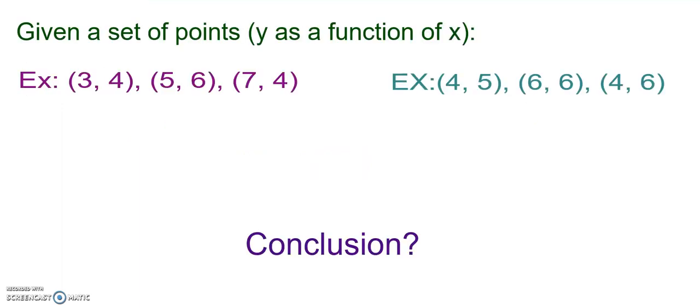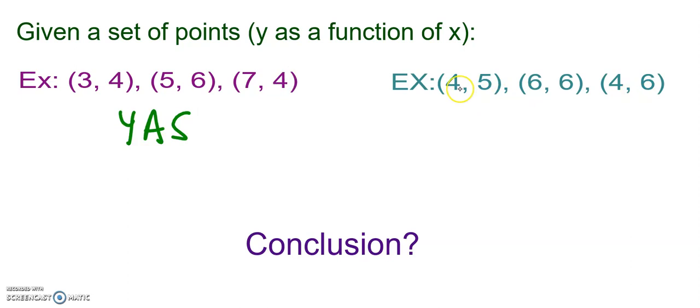Okay, so last couple of examples for this video here. Now we're given a set of points. So instead of a graph, instead of an equation, now we're just given ordered pairs. Is y a function of x? This is the one where I think it's really helpful to think of that vending machine example I was saying. I put in a 3, I get out a 4. I put in a 5, I get out a 6. 7, get out a 4. Okay, this is a yes.